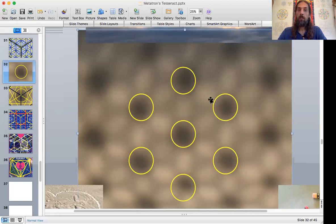1, 2, 3, 4, 5, 6 lines, right, around these spheres. These dark circles.